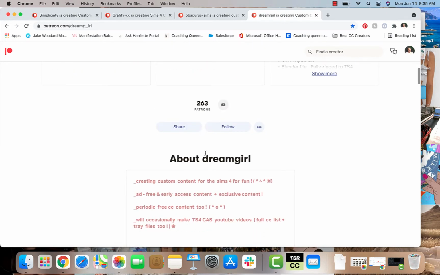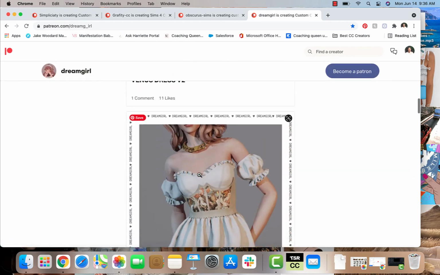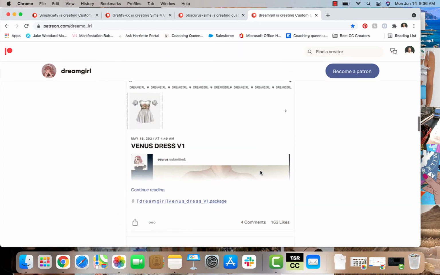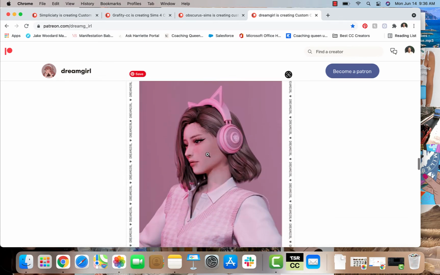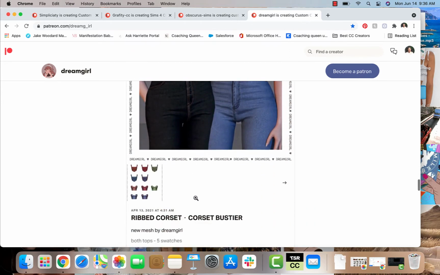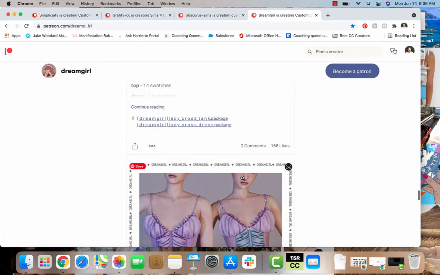Dream Girl. I think I found Dream Girl CC this year. Quickly became one of my favorites. This is my absolute favorite dress. You can tell I have a certain aesthetic for my Sims. They just do really fun clothes. I have a lot of their custom content, not too much of it because it does tend to lean very alpha, but a creator that is worth mentioning if you like this kind of style and you want these kind of clothes. Like the strawberry dress, I absolutely love.